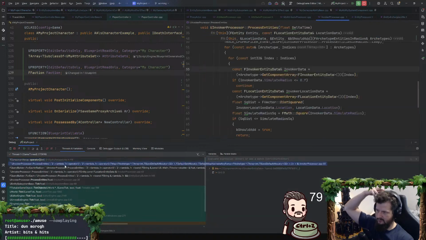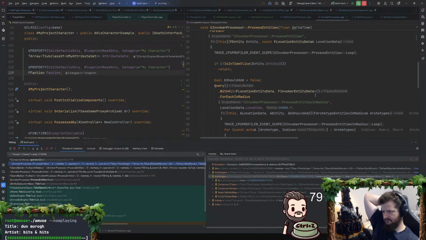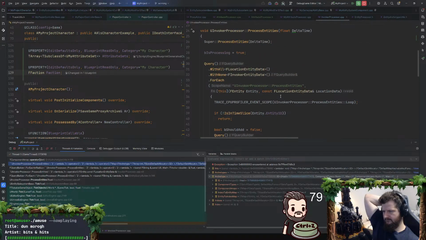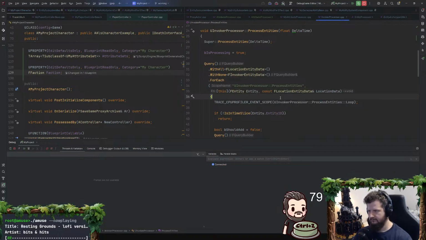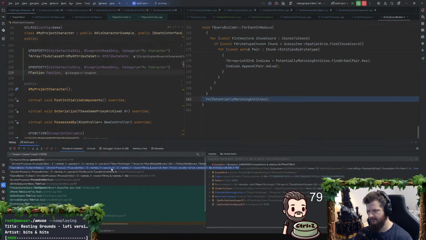This is the invoker processor. And I can just continue from it. Can I, or is it always failing?